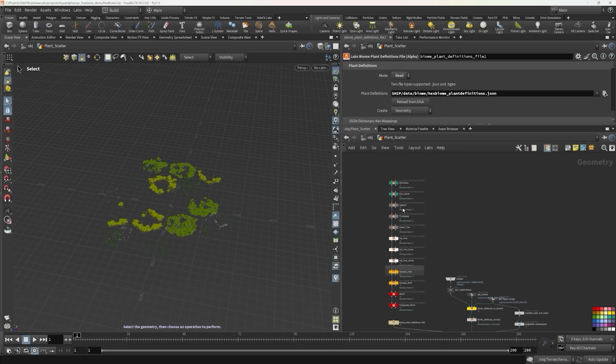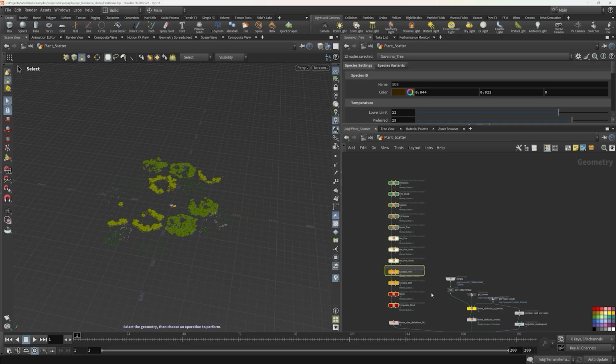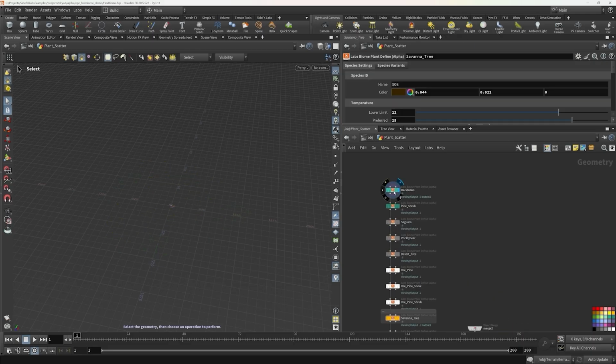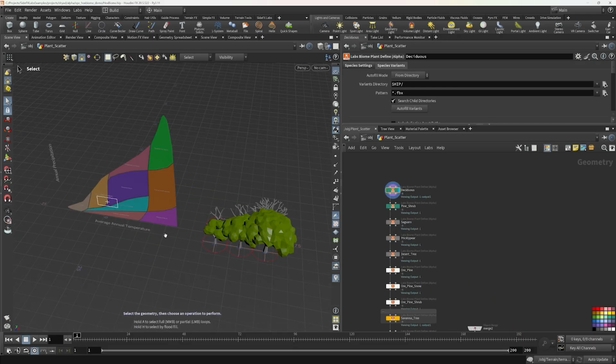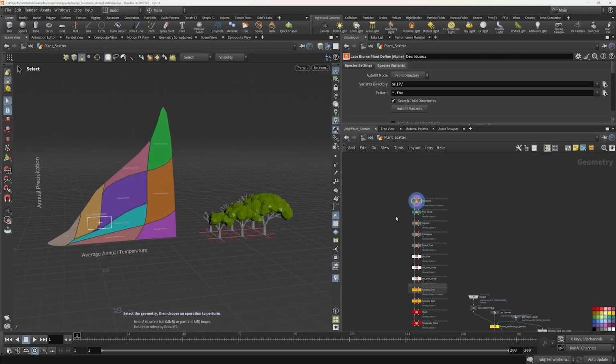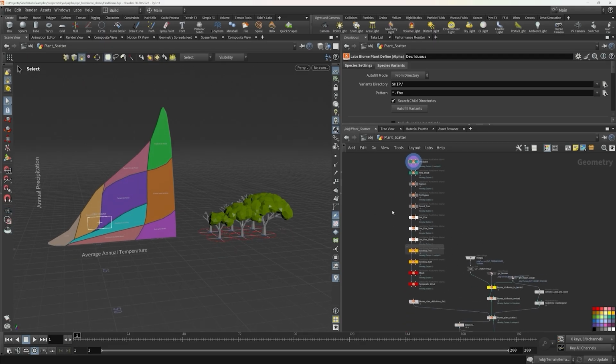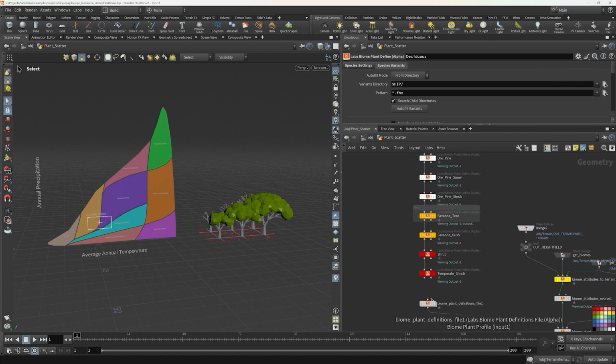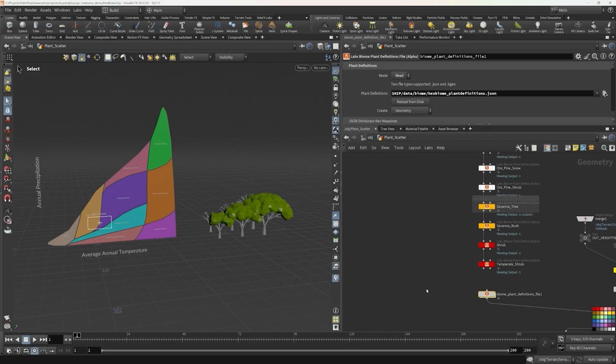Instead of doing every single one of these, we're going to read from a JSON file. Again, you can use presets to help you define these, but we're going to read from a definitions file.